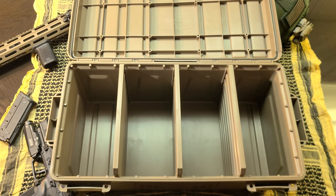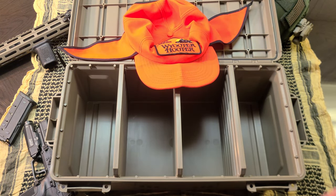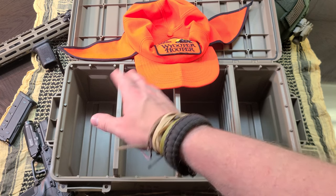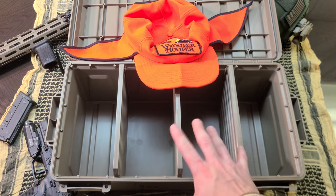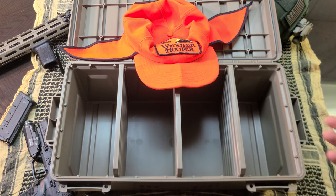Maybe you use it as a toolbox. Maybe you're hunting and you want your shotgun shells, your .30-06, your .270, a set of binos, hand warmers, your skinning knife, and whatever other accoutrements you need for your hunting trip. This makes it super easy and convenient — everything divided, organized, ready to go, air and water tight for the most part. Grab it, throw it in the truck, and off to hunting camp you go.